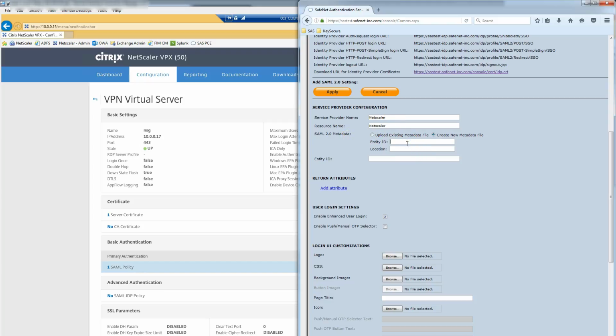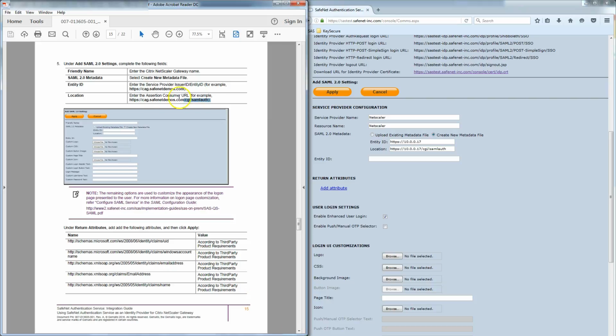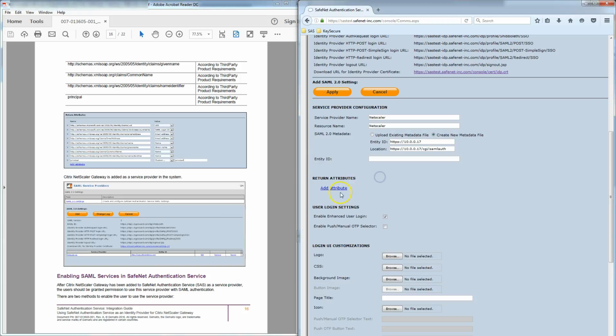We need an entity ID, which is the issuer name that we configured in Netscaler, and location needs to be the name of the URL of the virtual server /cgi/SAML auth, and you can get this information in our integration doc.